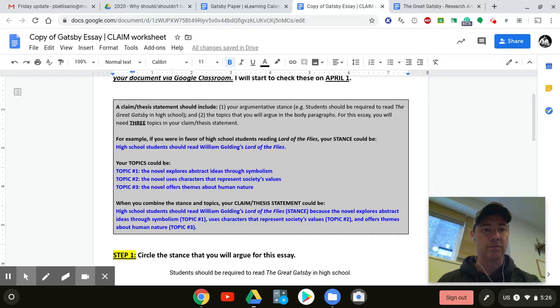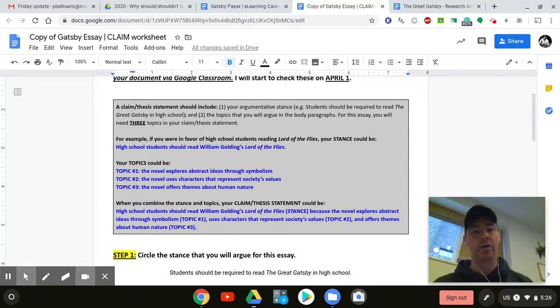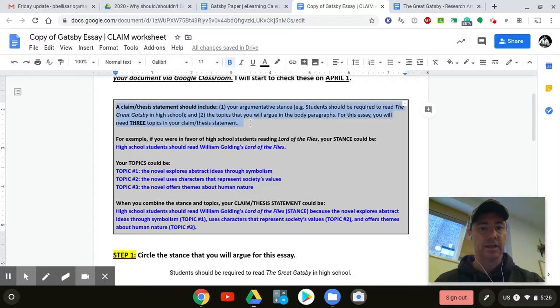All right, first of all, I want to point out the gray box. This is an example for coming up with your claim using a Lord of the Flies example. So taking a look first at what I'm highlighting here.